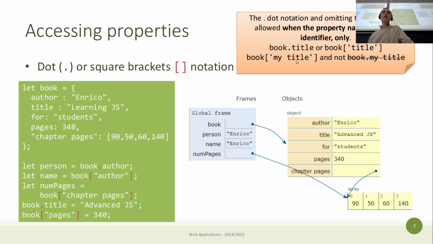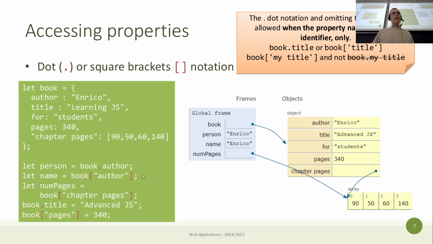And of course, if the property name is quite peculiar, for instance it contains spaces or strange things, the only syntax that you can use is the square brackets. But I encourage you not to explore this kind of weird behavior of JavaScript and keep things simple. Programmers typically put an underscore when they need a space, so there's no problem in having a continuous string. Otherwise, it cannot be parsed by the JavaScript interpreter.